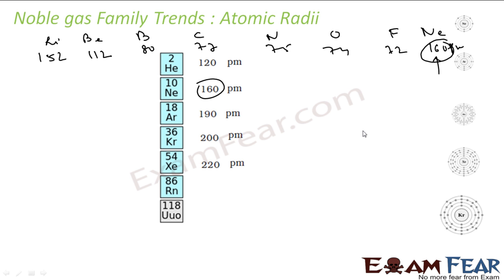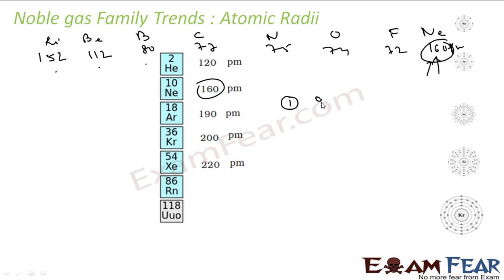See, actually there are two reasons. The one reason is, in my noble gas, the outermost shell, the valence shell, is completely filled, right? The valence shell size is the same. Now in the valence shell, it has only 1 electron, 2 electrons, 3, like that, but this has 8 electrons in the valence shell. Since it has 8 electrons in the valence shell, the number of electrons in the same size of shell has increased. So there is an inter-electronic repulsion. Because of the inter-electronic repulsion, the size increases.